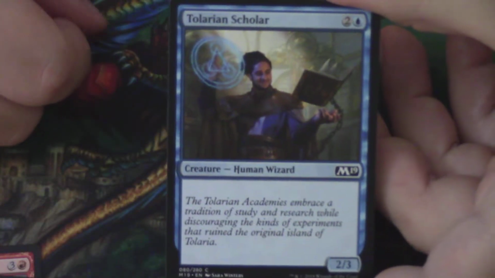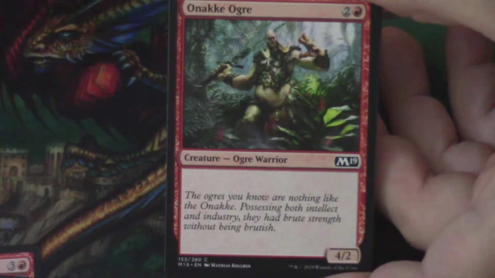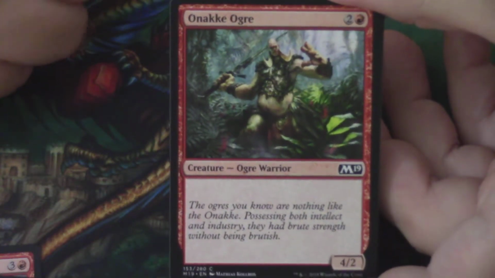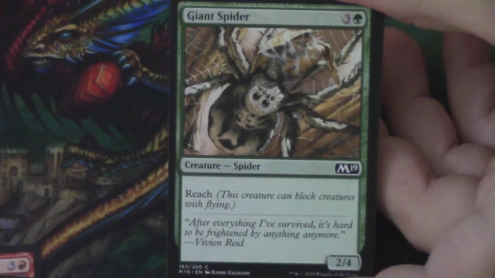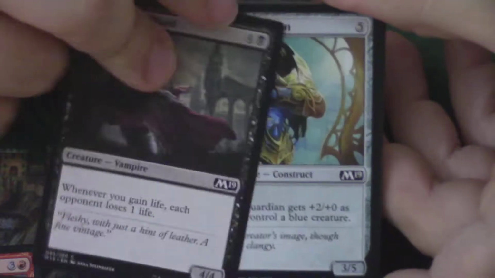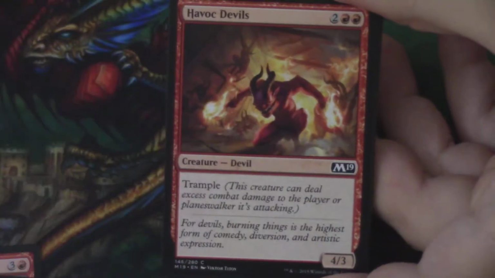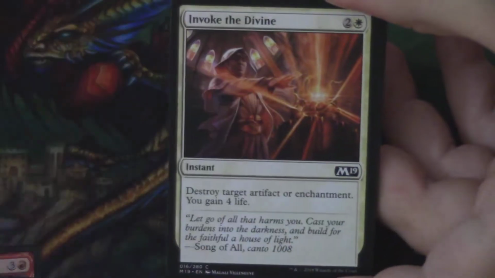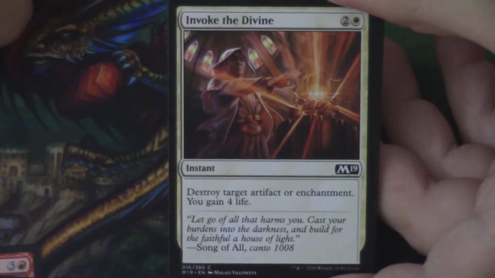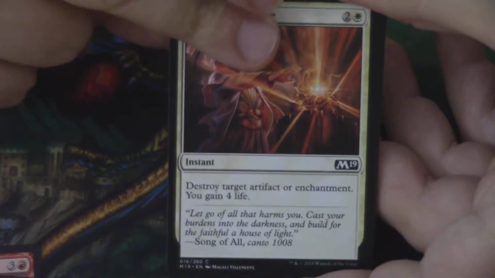We'll see. We have a Talarian Scholar, which is a little damaged at the top there. Not that it's super valuable, but still. We have an Onaki Ogre, Giant Spider, Epicure of Blood. I love the name of that card. It's so cool. A Gearsmith Guardian, a Havoc Devils again, Invoke the Divine. If we need some artifact or enchantment removal in white, this card is just fine.